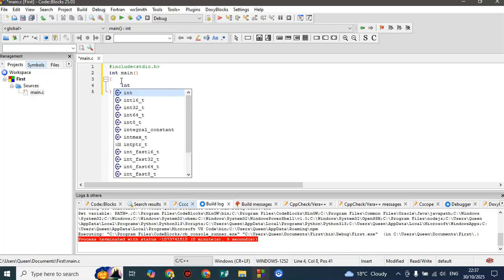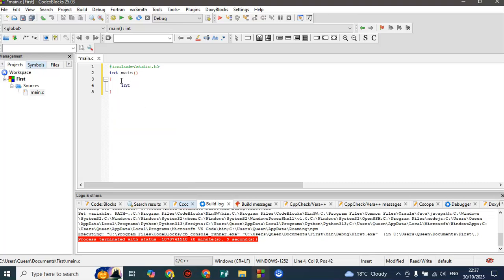So we will say our variables are simply integers, and we have an integer a, and we are giving it a value. This is what we call the assignment operator. We are assigning it a value of, let's say, 10. Then we are also having another one which is still an integer, b, and we are assigning it a value of 30, just like that. And then we have another variable which is c.